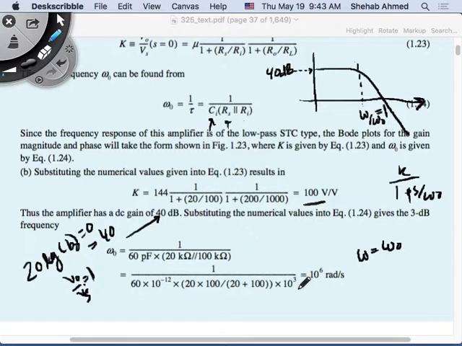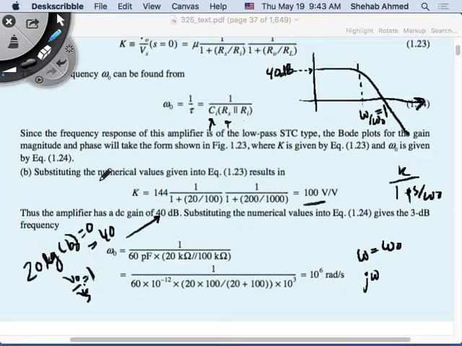Isn't S equal to j omega? Yes. So at this point, when you take the complex, there's a real part and an imaginary part. Remember, what we did was exactly like we did for the simple RC circuit. We have a transfer function. This transfer function, we will find its magnitude and we'll find its phase. Now what I'm doing is finding the magnitude. This magnitude will change from DC all the way to high frequency.